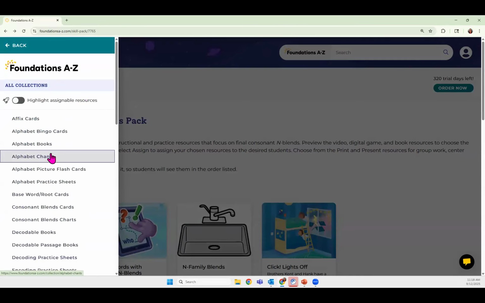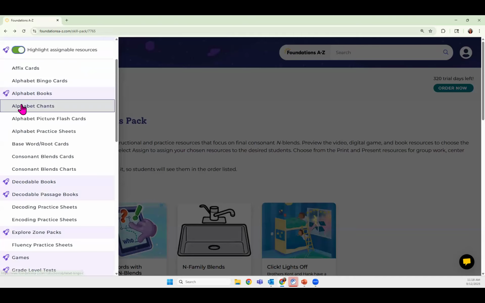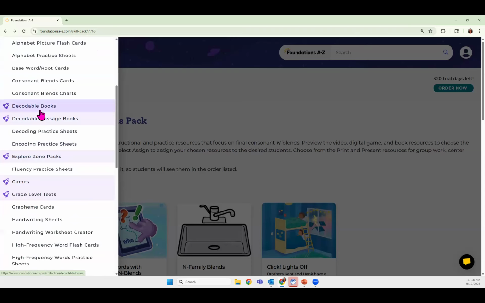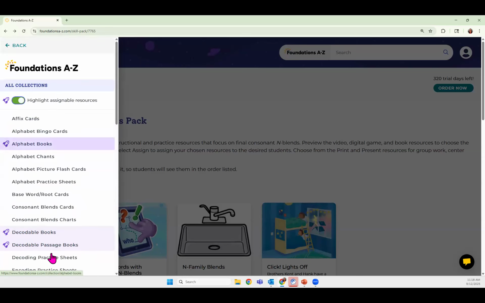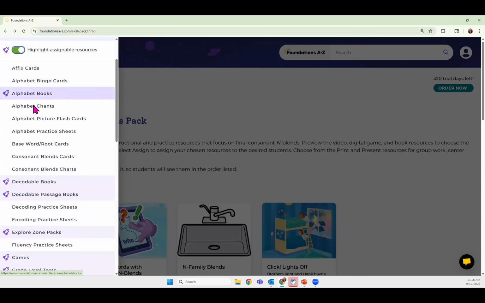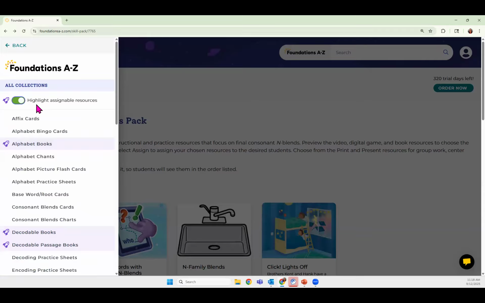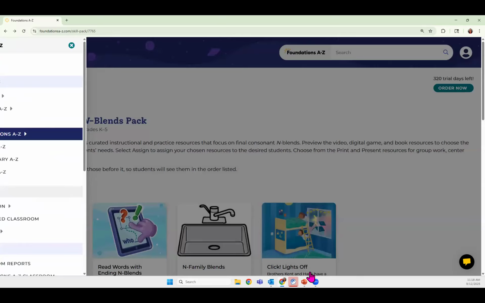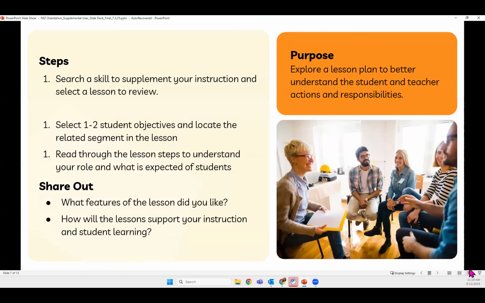So you also probably notice right here, we can toggle the highlight assignable resources. So now I can see which resources I can assign to the students. So the collections is a great way to really narrow down your search, and I recommend you use some time to explore the collections. So I'm going to pause for a moment and go back over here.